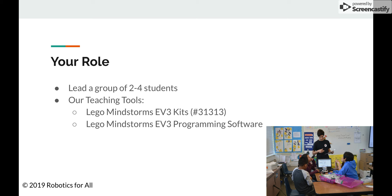We use the Lego Mindstorms EV3 kit number 31313 — it is the most common kit that you can buy online. Our programming software is the standard Lego Mindstorms EV3 programming software that you can download from the Lego website. It is free to download, so if you are interested in preparing a little bit more for the class or playing around with it yourself, you can download it on the Lego website.